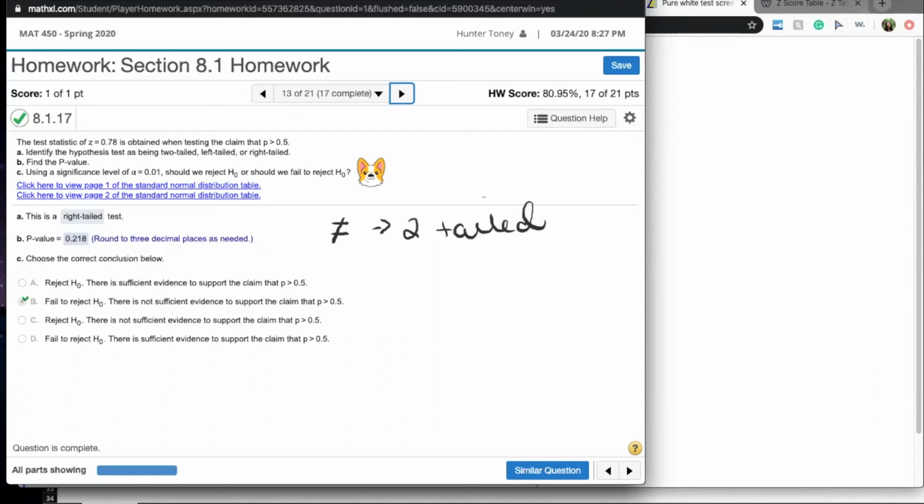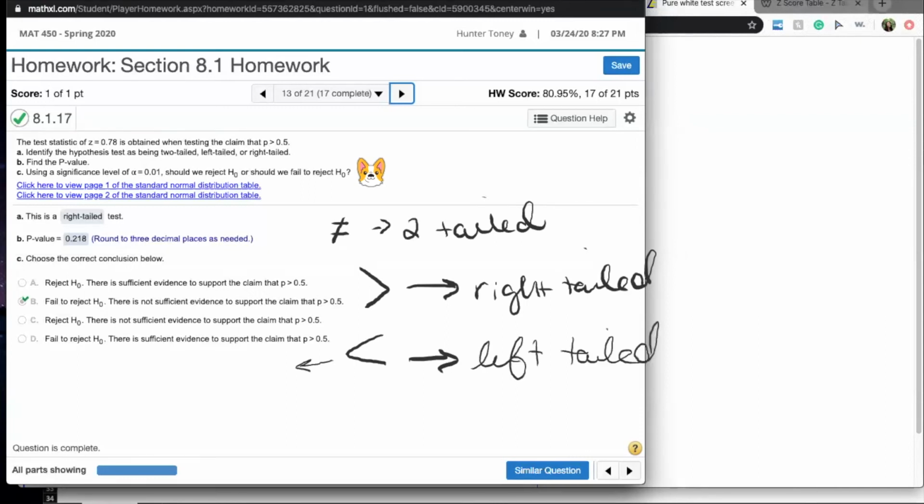And then the other two get tricky, but there's a good way to remember which one is which. It depends on which way the symbol is pointing. If you have a greater than, it's pointing towards the right, so it would be right-tailed. The same works with less than. Even though I just wrote an arrow the other way, it's pointing towards the left, so it would be left-tailed.